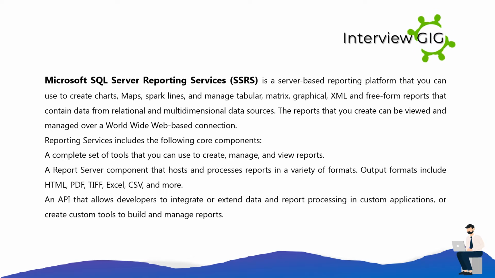Reporting Services includes the following core components. A complete set of tools that you can use to create, manage, and view reports. A report server component that hosts and processes reports in a variety of formats. Output formats include HTML, PDF, TIFF, Excel, CSV, and more. An API that allows developers to integrate or extend data and report processing in custom applications, or create custom tools to build and manage reports.